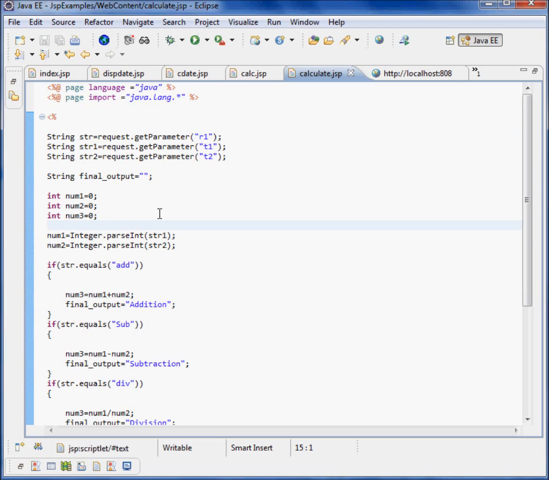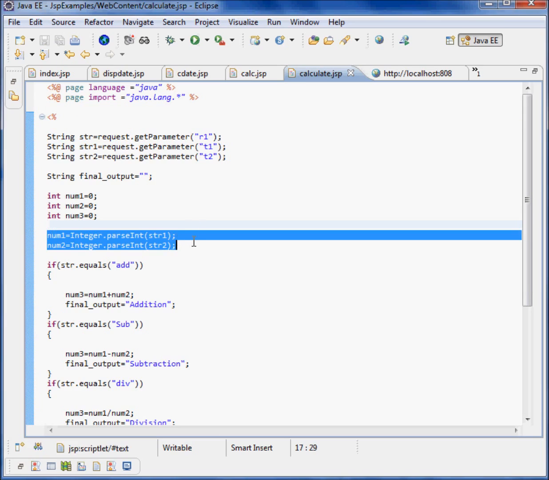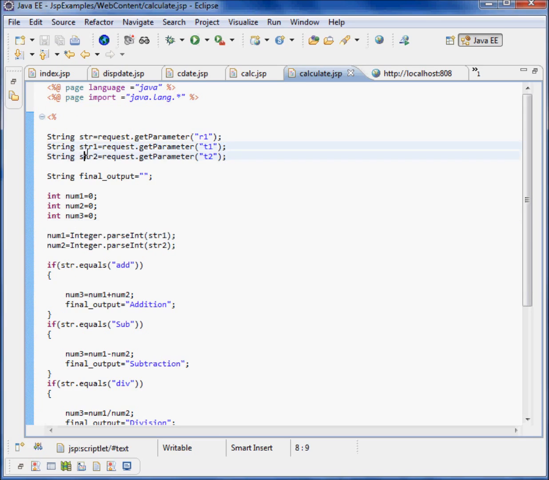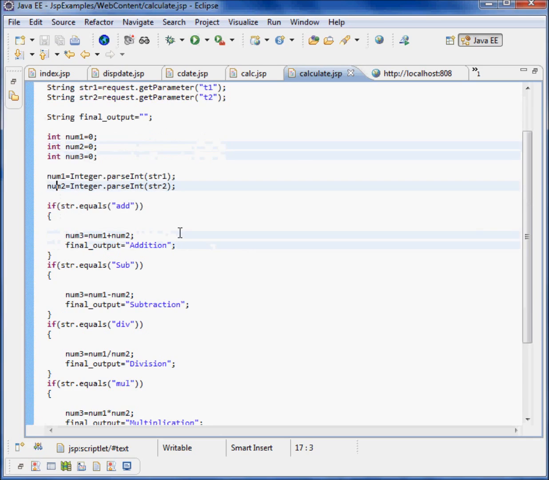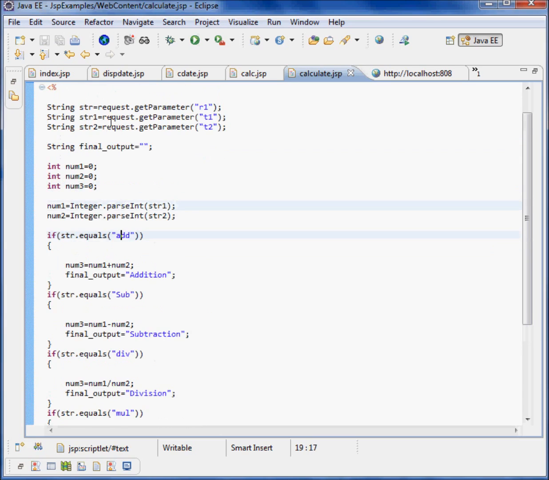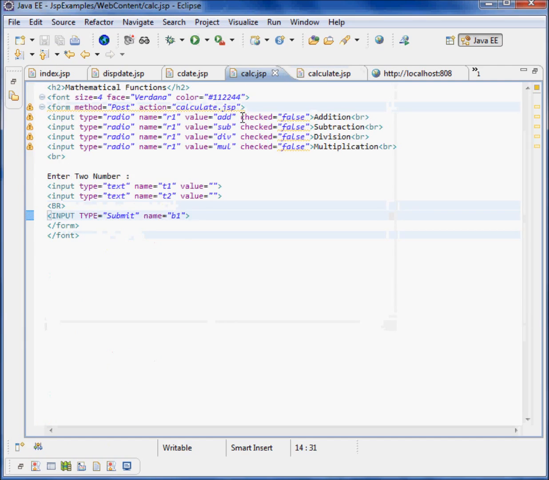Now here we are saying num1, num2, num3. We are converting both parameters, which have come as str1, str2, into an integer, right? And then we are saying if str.equals add. Str is holding what? The r1 field, meaning whether you are doing addition, subtraction, division or multiplication.